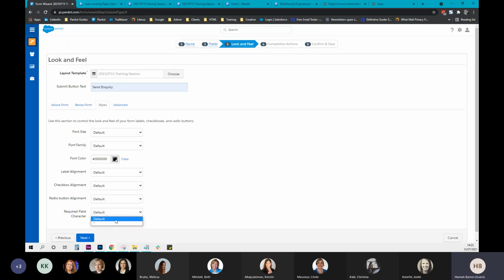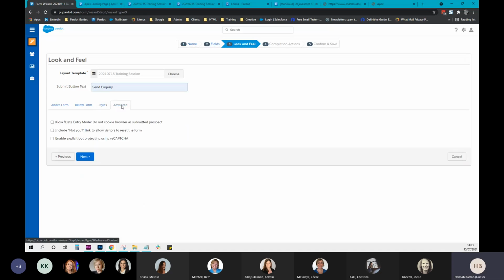So here we can choose the default or a star. So it's worth bearing in mind that if these don't appear to be working, it's possible that the layout template is overruling them. So generally the layout template does consider all of these things, so we don't really need to use them.